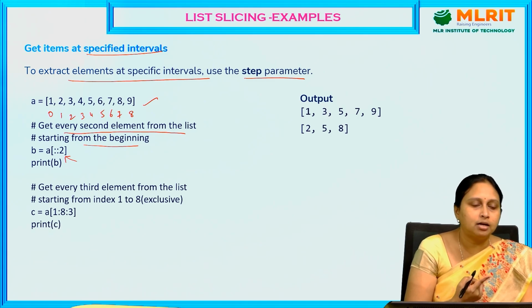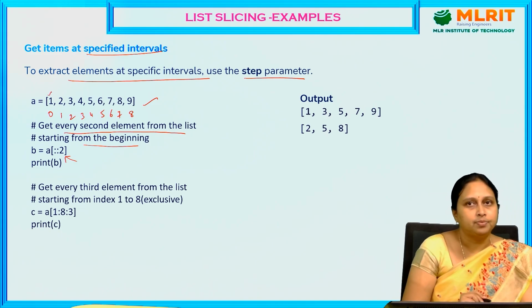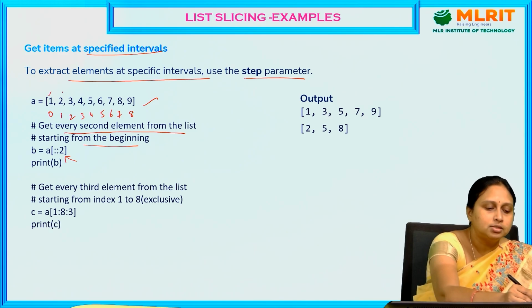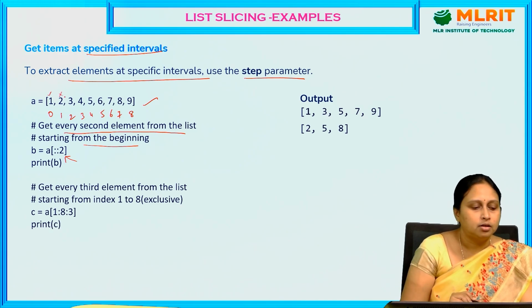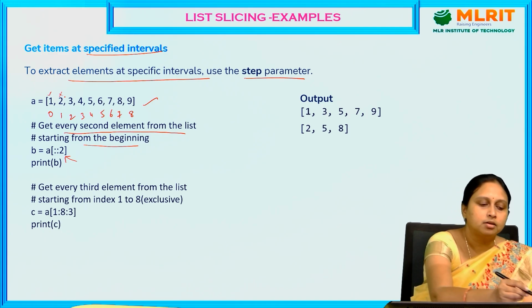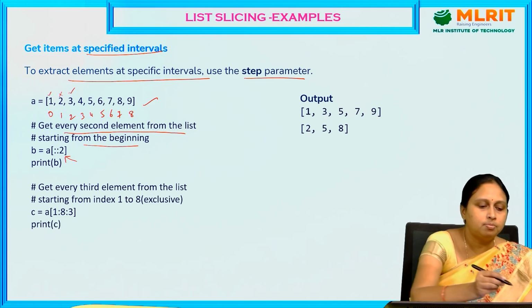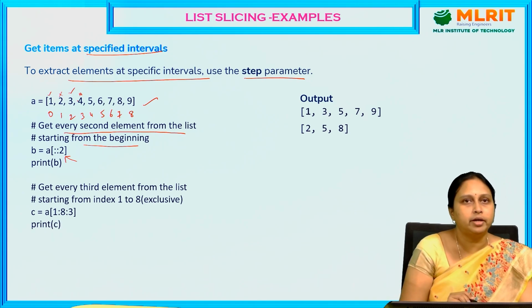It will start the index from 0 onwards, right? 0 onwards it is going to consider. From here, it will be considering. 1 will be printed. The second element will be excluded, right? That means this will not be printed. Next, again, it will be going for the next element, which is 3. This will be printed. Again, the second element will be skipped. That means this will be skipped so that we are going to get the element 5 printed.